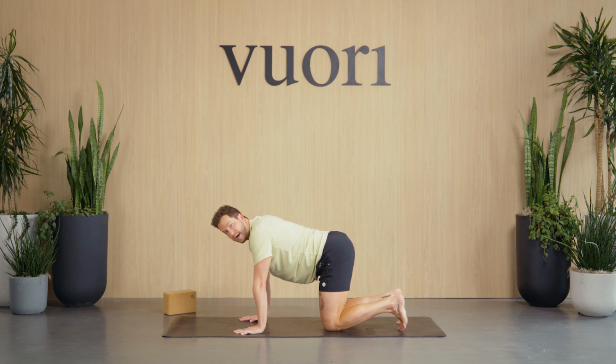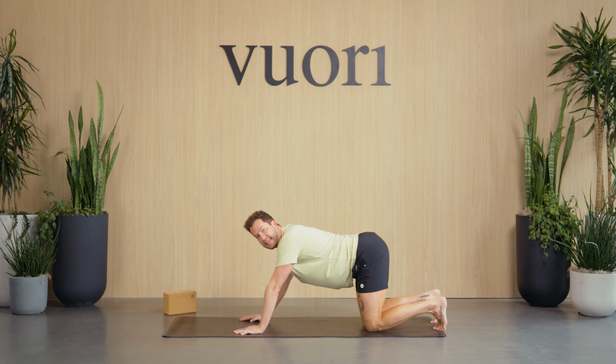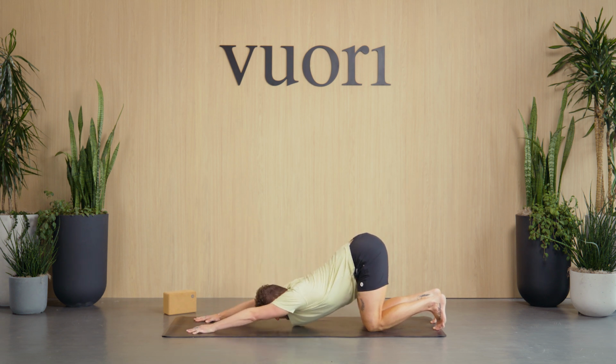Now shifting this to a puppy pose. So downward dog, normally the hips are lifted. Puppy pose, same thing here. Hips are gonna stay lifted. You're gonna walk the knees back, hips stay lifted, hands reach forward, and now melt your chest.